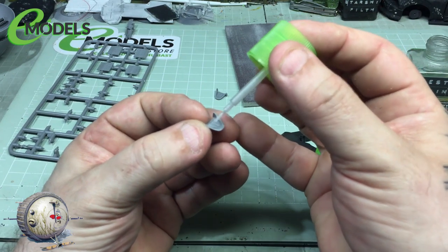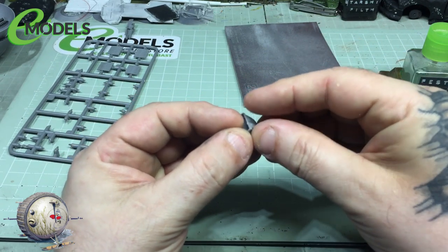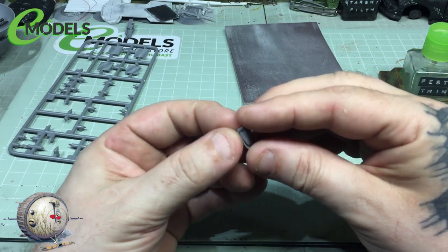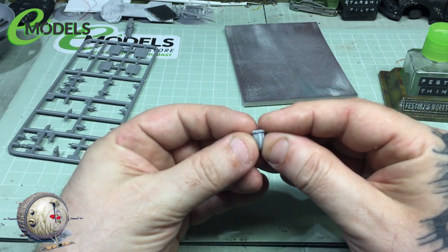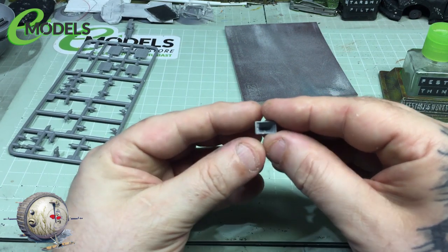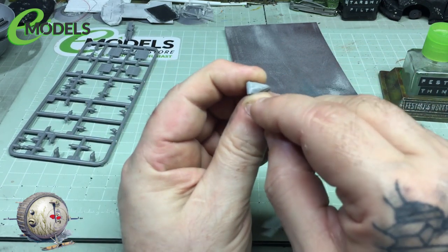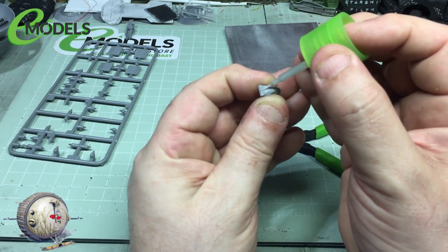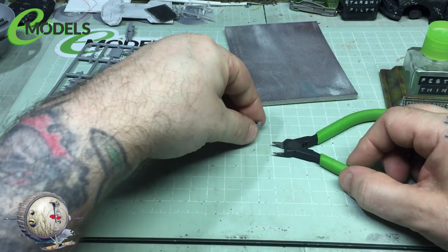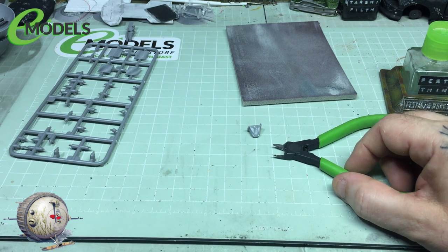And what I tend to do is I'll just build away quite happily, putting bits and bobs together, and then I'll go back at it once the glue's dried, doing all the nubbing and the seams and all of that, because a seam like that would annoy me, so I'll go back at that when the piece is actually dry, because then I get to see what the eye is going to see when I've built it.